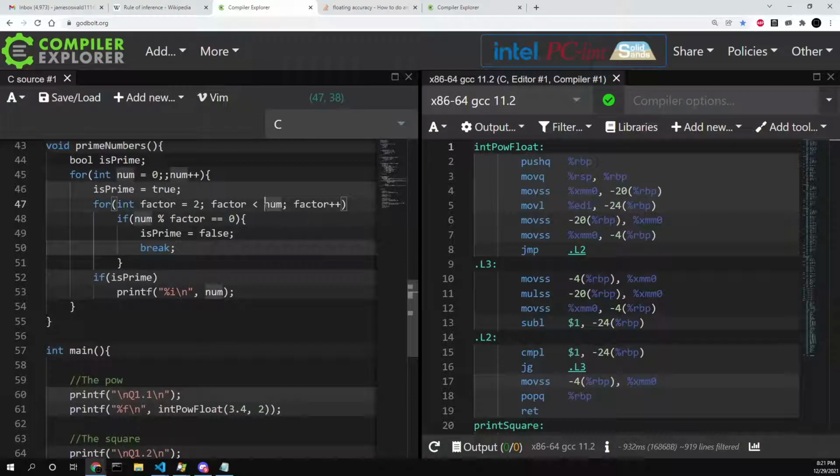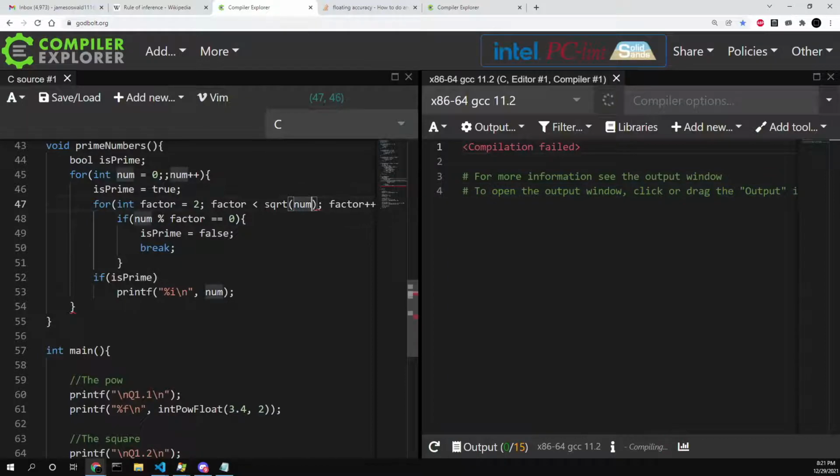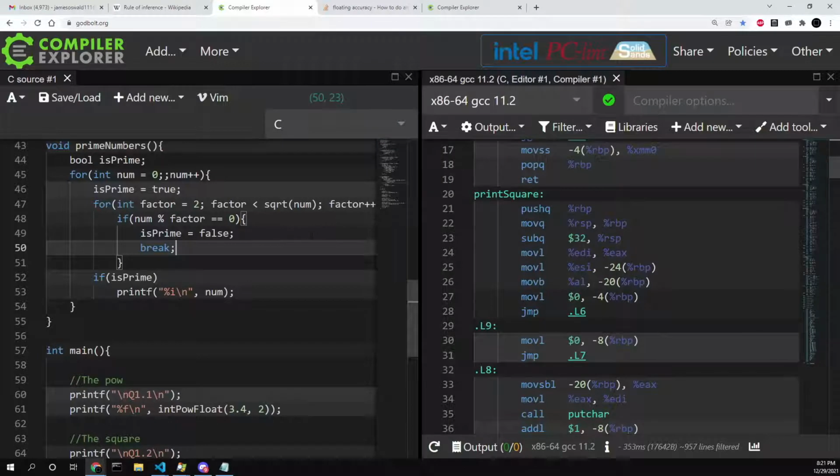And we check up to sqrt of num. Oh, I don't even have to downcast it. Anyway, effectively, this lets us run this way faster than we would otherwise because we're only checking up to the square root of the number rather than the number. This is a little trick that mathematicians have discovered for checking factors for prime numbers.